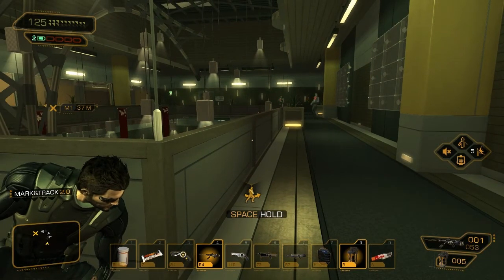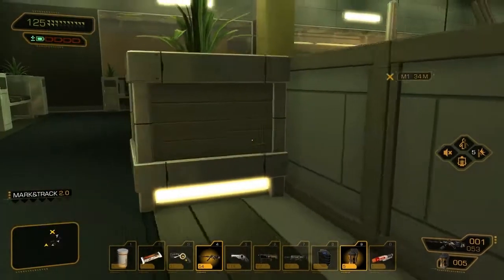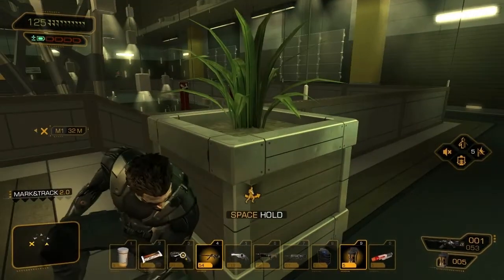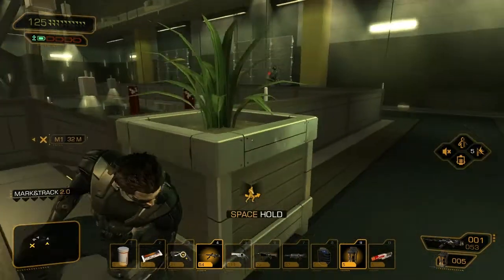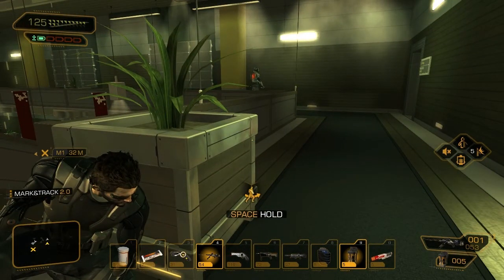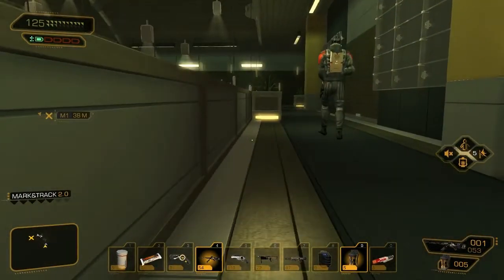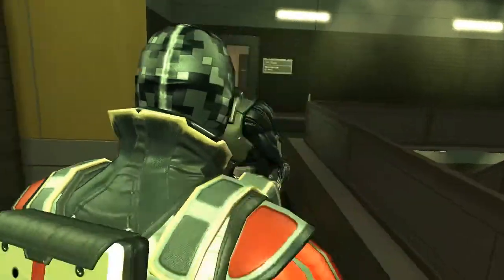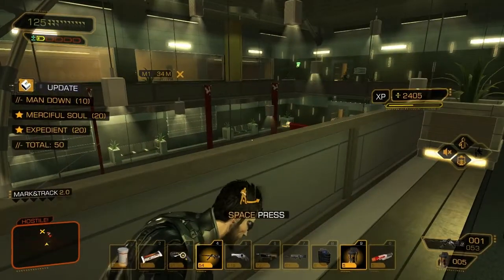Might be able to put him down with my rifle from far away. Unless he's just going to come over here. And if he is going to do that, then I need to reposition before I get caught. What are your plans? Okay, stop there. I can deal with you if you're going to turn around. Yeah. I think you're done. Whoa. On target. Didn't expect you to turn around there.